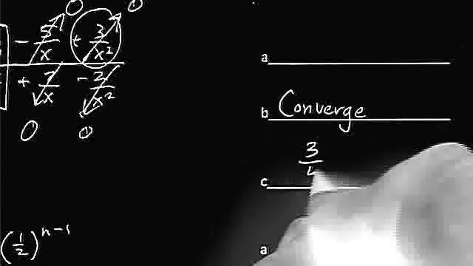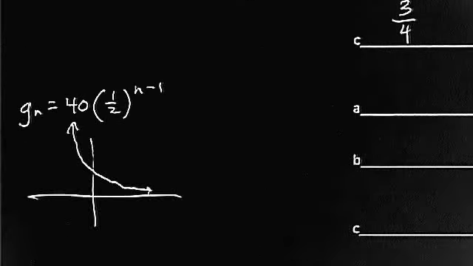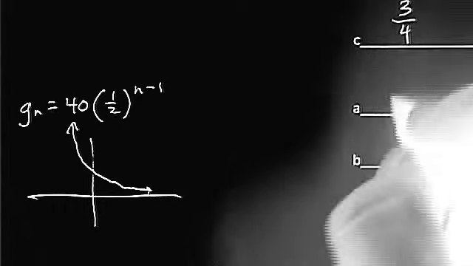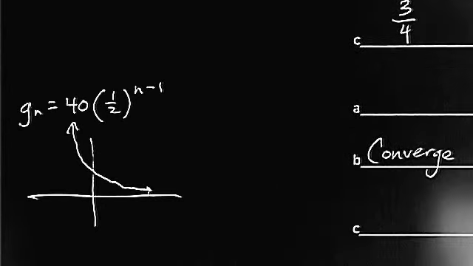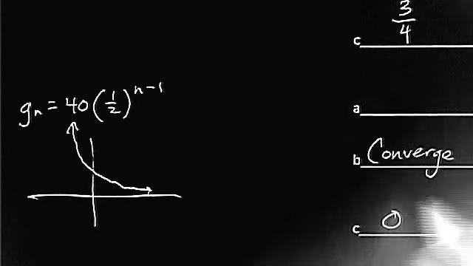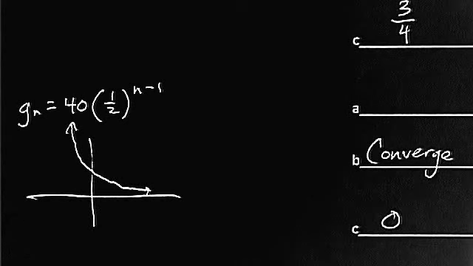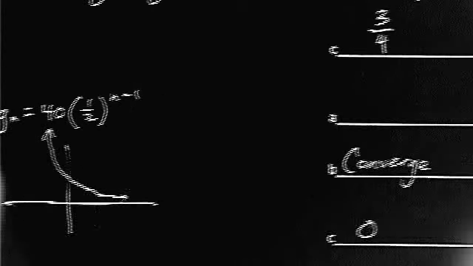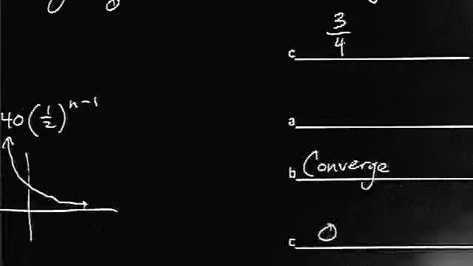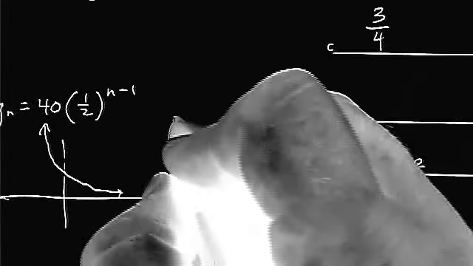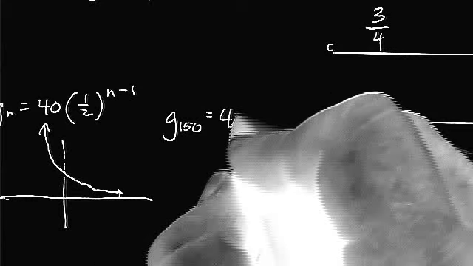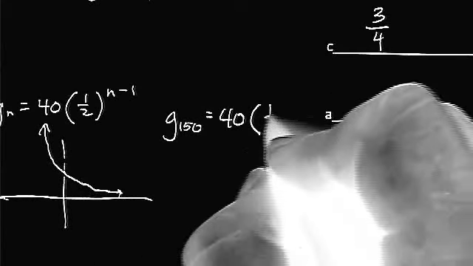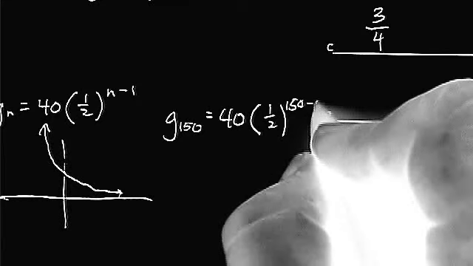So question 3 was a converge. And what did it converge to? It obviously converged to 3/4. But when we got down here to question 4, it was also a converge, and it converged to 0. By the way, make sure you go back and find the 8th term, including the 150th term. So plug 150 in, find out what you get.